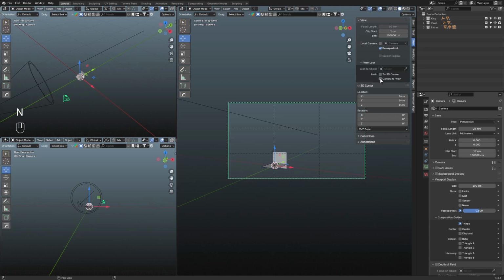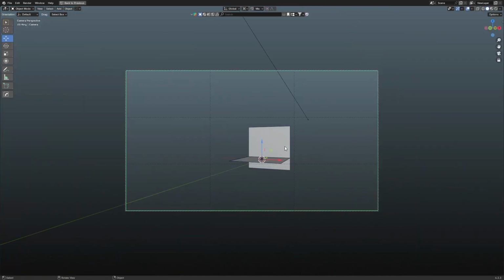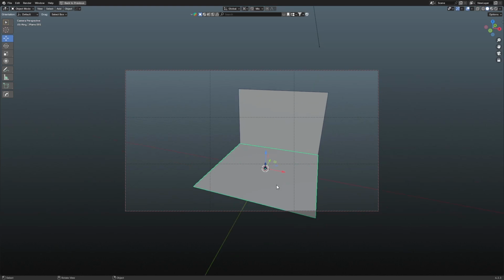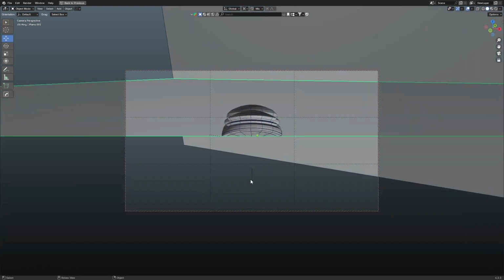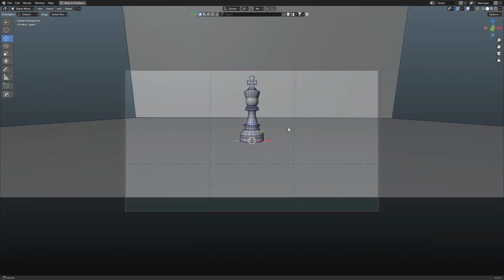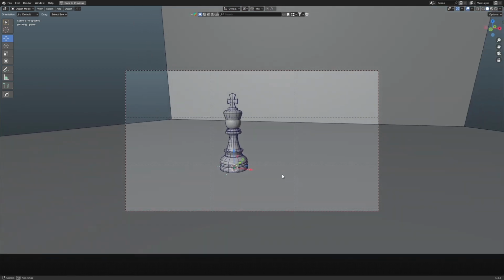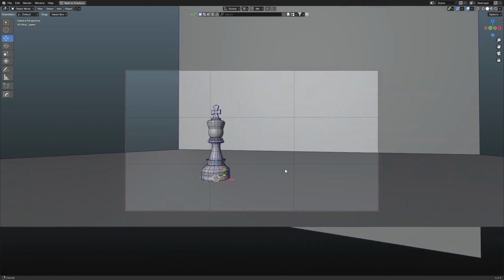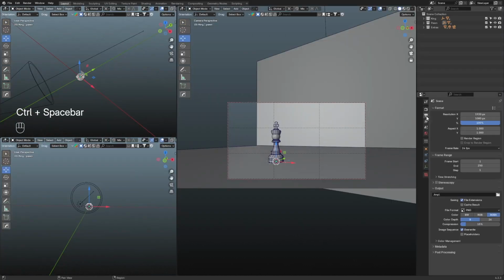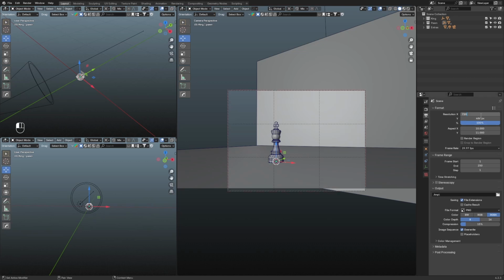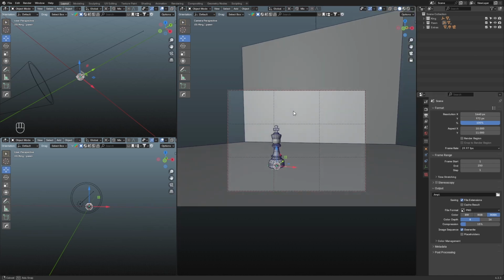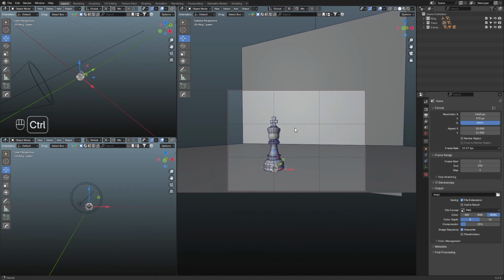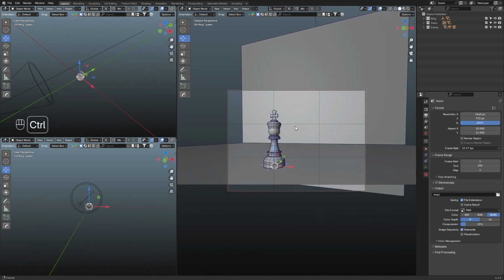We can go to Camera to View and click on some surface, or click on this empty, and reassign our camera, something like this. Also, I would like to change my ratio to 4:3, and make it a bit closer, something like this.